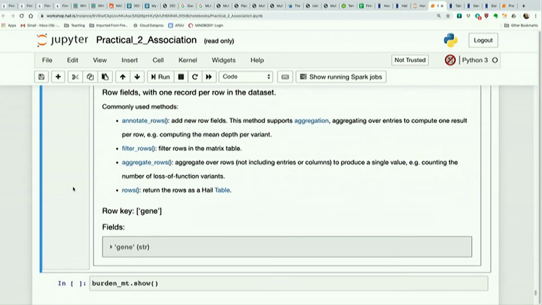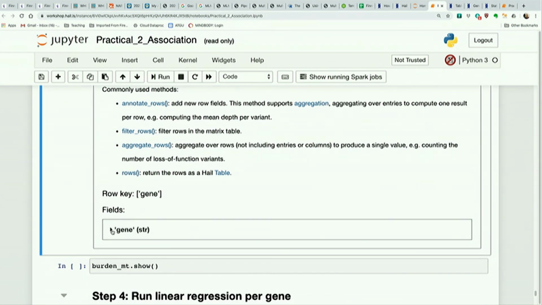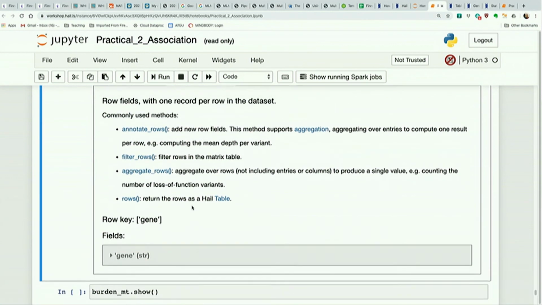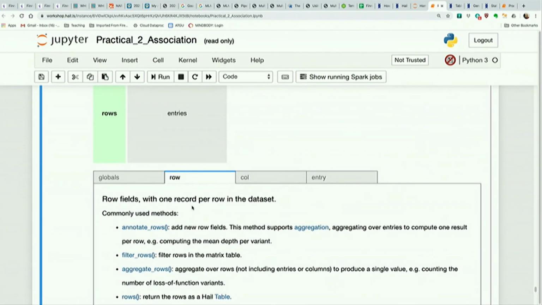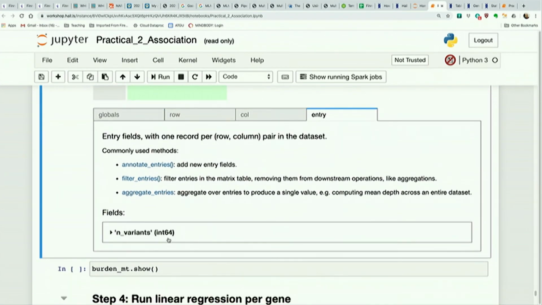If we look at rows, before we had variant-keyed rows. Now we have gene-keyed rows. So we have one row per gene. And in the entries, we have, for each sample, the number of variants that sample has in that gene.